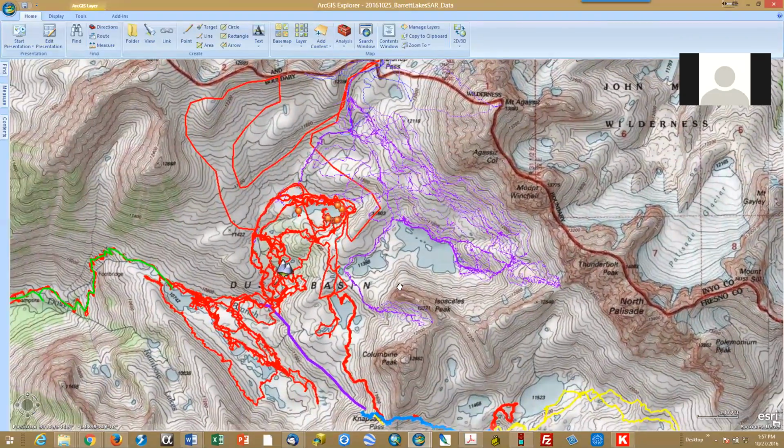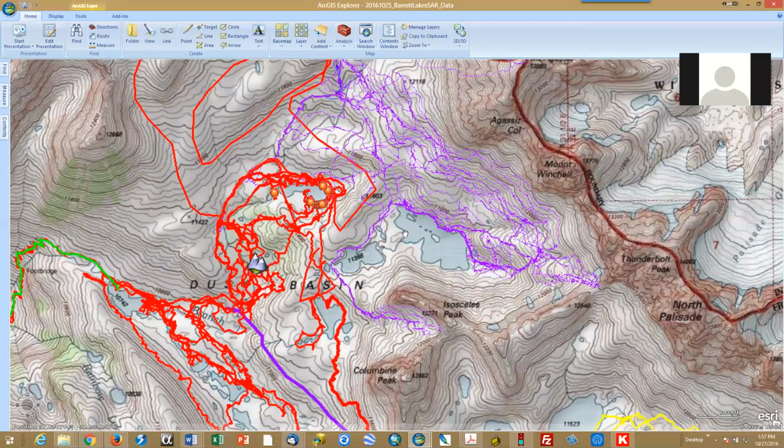So I'm going to close in a little bit here. You can see in the purple, that area was pretty well covered. There's a few gaps here and there in the center where my hand tool is pointing, but the terrain's so steep that it's probably not quite as critical.